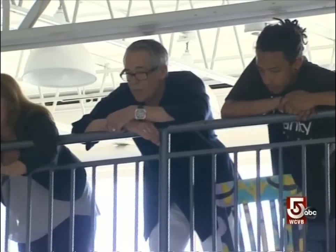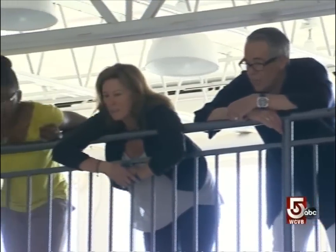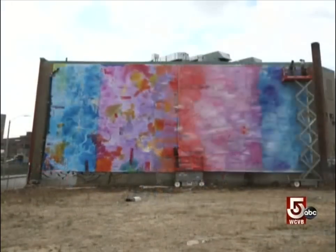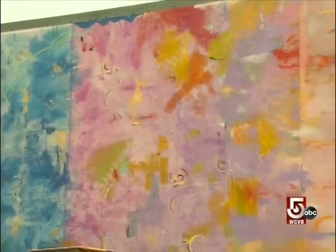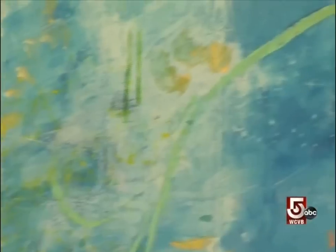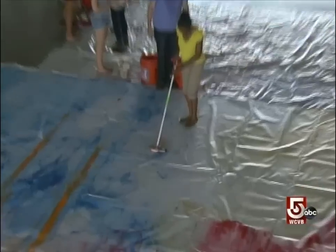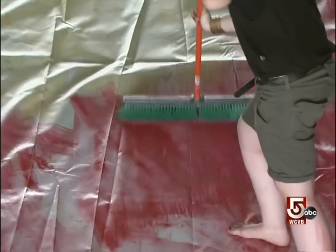That chance came when mutual friend Donald Nelson needed help covering the giant eyesores on the wall of his Roxbury business. Lynette and I were at a fundraiser for Artists for Humanity one night, and I thought, wouldn't it be a really cool idea if we got the kids to paint the side of the building or paint a mural — basically cover it up. Nate brought the idea of working on recycled scrims, Lynette brought her approach with buckets of paint and brooms, and we provided the space and the teens.